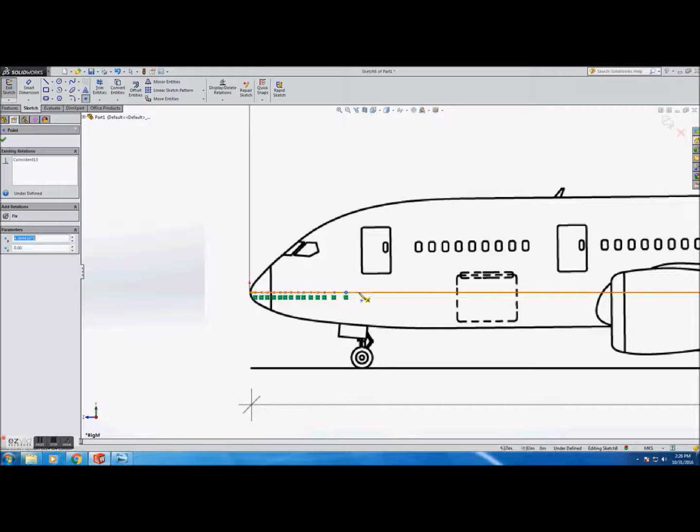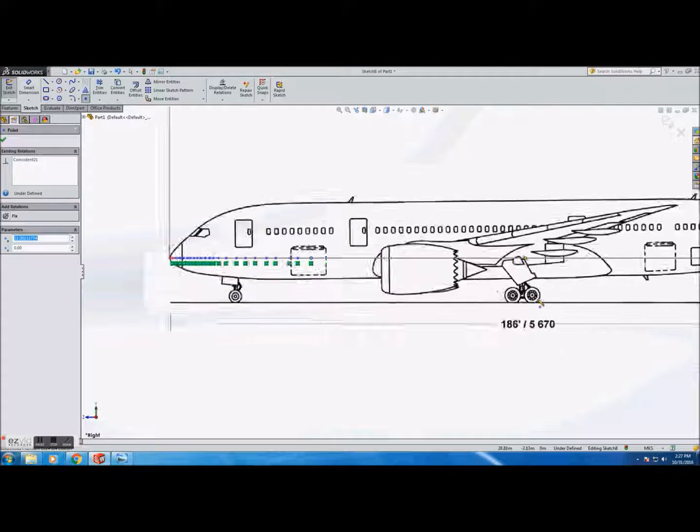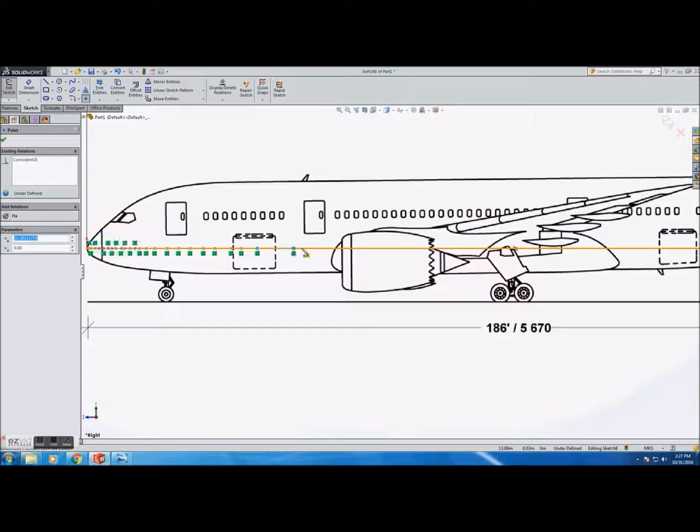You can see here I'm putting a lot of dots down, a lot of points along this line, way too much in fact. This is overdoing it really. You don't need to put that many, but the reason I am doing that in this case is just to demonstrate. Typically, where you want the highest density of these points is where the most changes are going to be in the profile. You'll see what I mean a little bit later if you keep on watching.